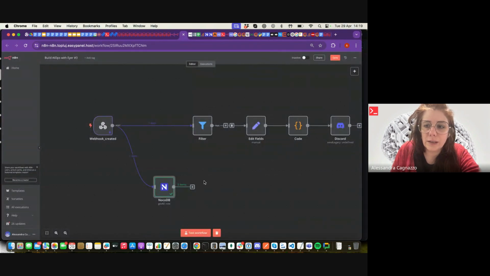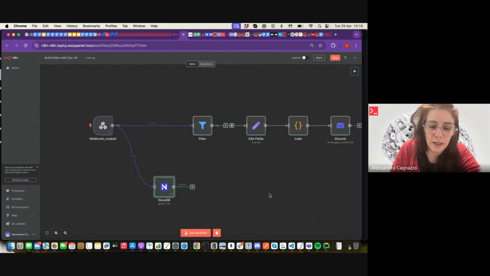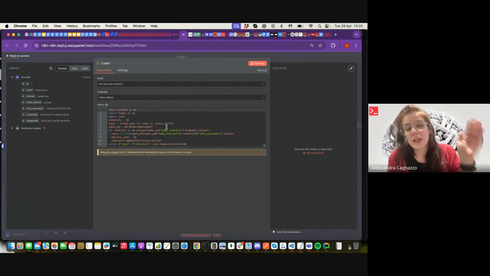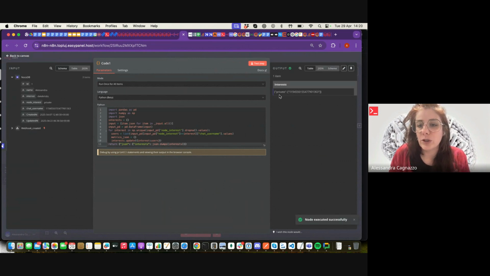Now I just copy this thing just to be quick. Here I just added a quick Python step in which, on the assumption that several people might have the same interest or the same keyword that they are interested in, this step is just gathering, for each keyword, all the users that are interested in that keyword. In this case, it will be just one keyword and my user ID. Right.